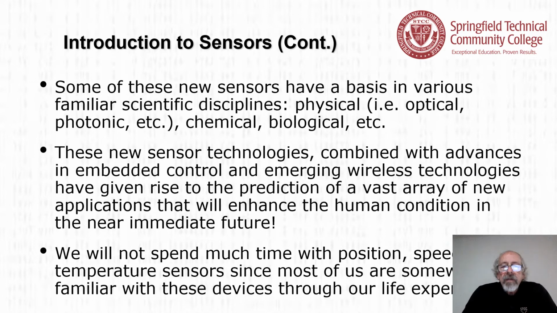Some of these new sensors have a basis in various familiar scientific disciplines. Physical, like optical, photonic, and so forth, chemical, biological, and so on. These new sensor technologies, combined with advances in embedded control and emerging wireless technologies, have given rise to the prediction of a vast array of new applications that will enhance the human condition in the near immediate future.